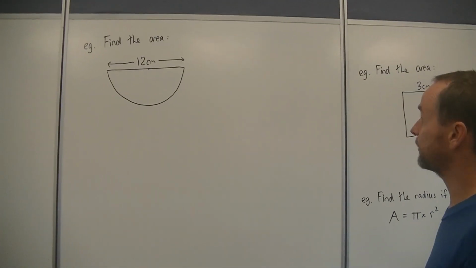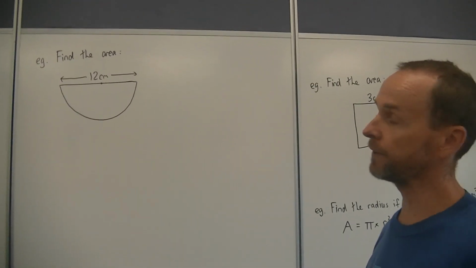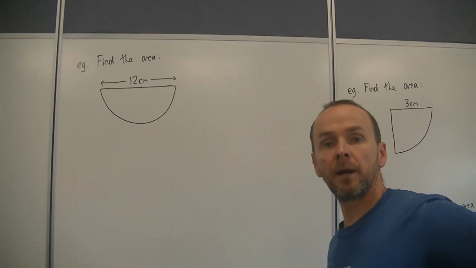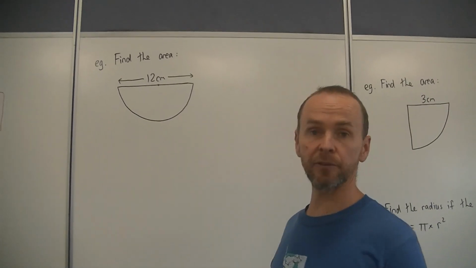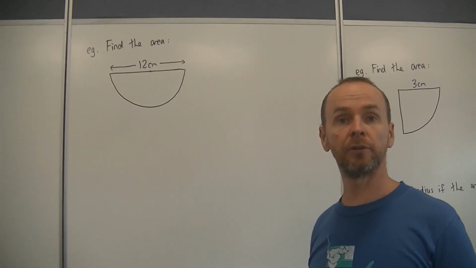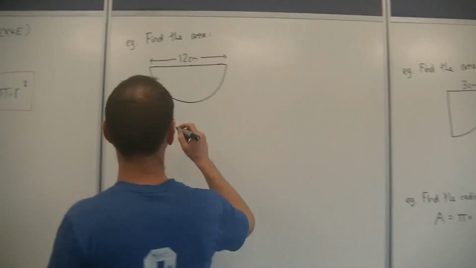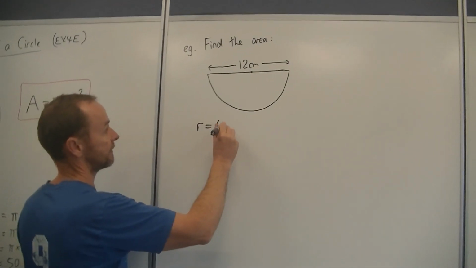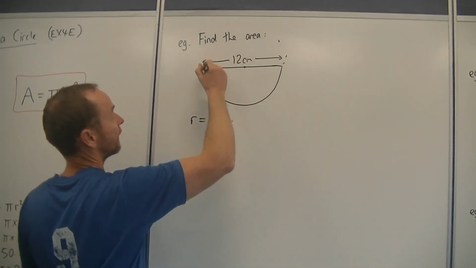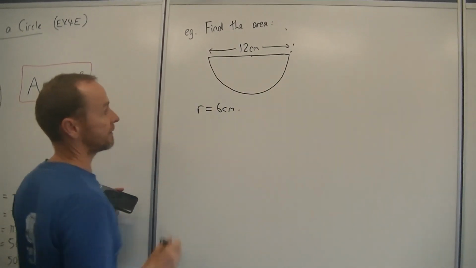Alrighty, let's look at the next question. Find the area of this. This time it's not a circle, it's a semicircle. So the formula, area equals pi r squared, finds the area of a whole circle. So in the end we're going to have to divide it by 2. So let's start. So we know the radius is 6 centimetres. See? That there, that's our whole circle, goes around like that. That's the diameter, the radius is 6.